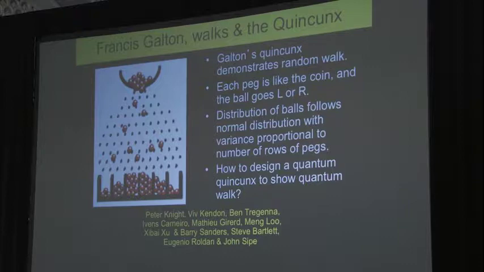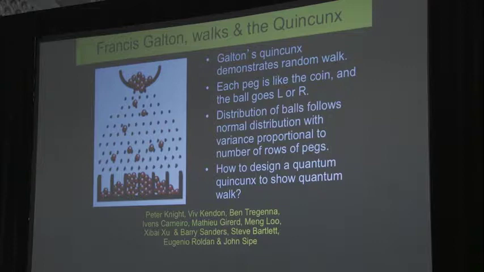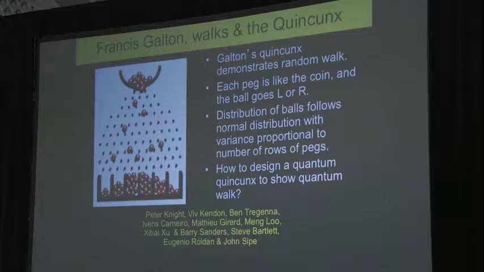So I'm going to tell you something about quantum walks next. So this quantum optician experimental community have given us these sources of single quanta. So what I'm going to do now is implement a really simple quantum protocol to exploit as much as I can quantum interferences, and that's a quantum walk. And so I'm going to start with Francis Galton, who was a famous probabilist statistician in the 19th century. And certainly when I was at school, middle of last century or earlier, we used to demonstrate the evolution to a normal distribution by having a board at an angle, dropping marbles through, pinboard, bing bing bing, and it forms a normal distribution at the bottom.